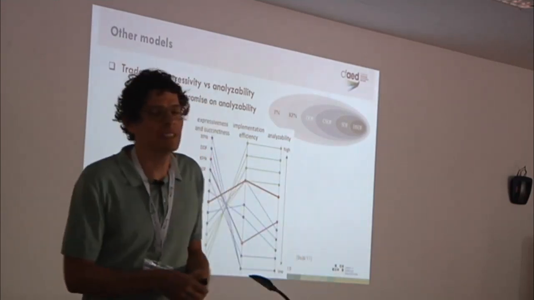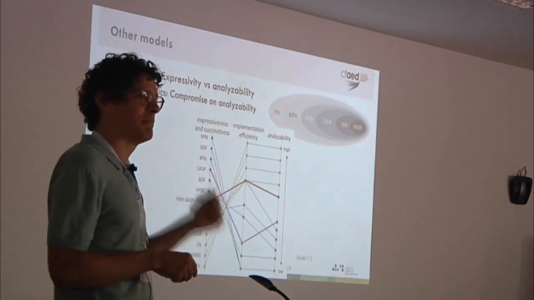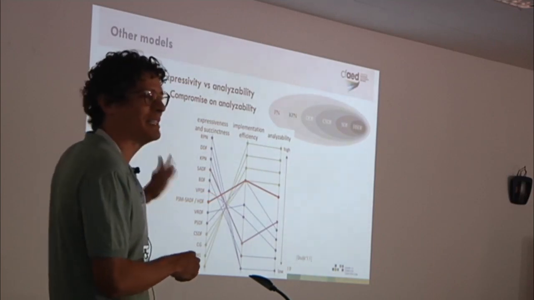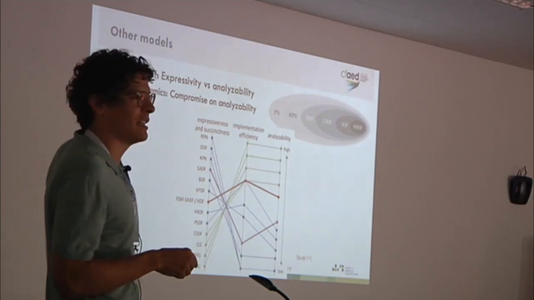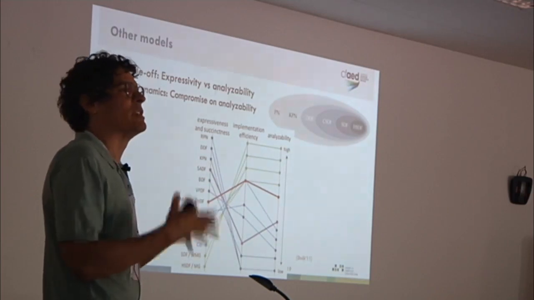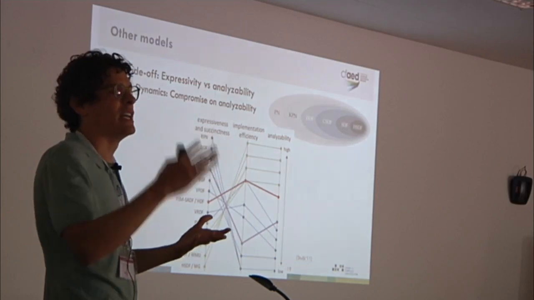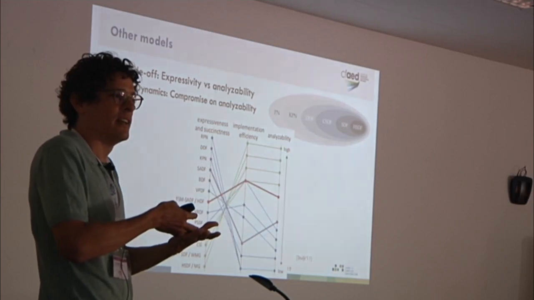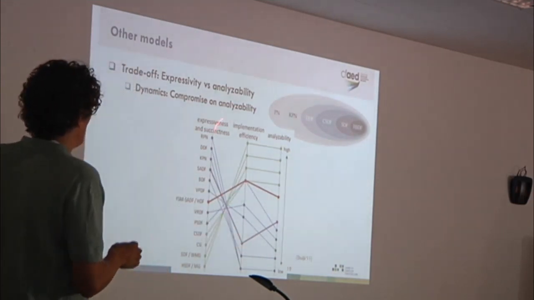A pinch of salt for this graph, but it's interesting because you have different models, and PiSDF would be located around here as well. Around PiSDF, I think it is similar to the scenario where DF. But at least here you see a plot of the expressiveness, which means, intuitively, how many applications you can really write with this model. And for the question before, if you have an application where the amount of data that you produce depends on the data that you receive, then you cannot write it with an SDF. You need something different. And that's what expressiveness means.